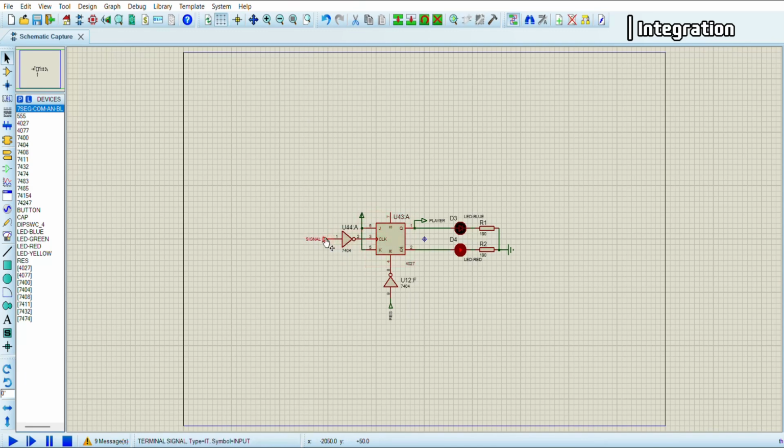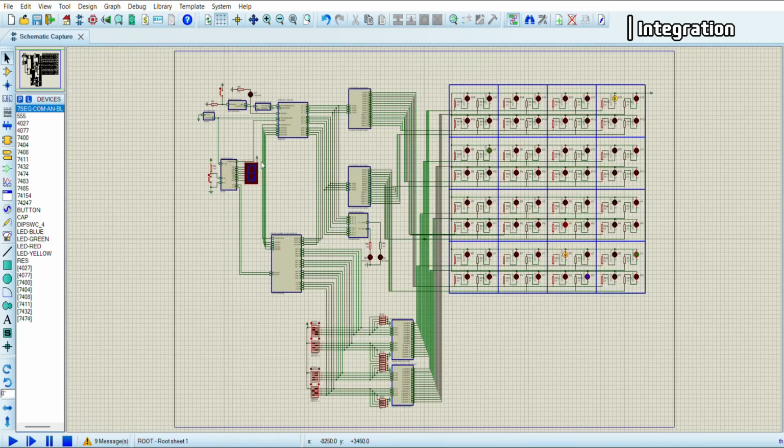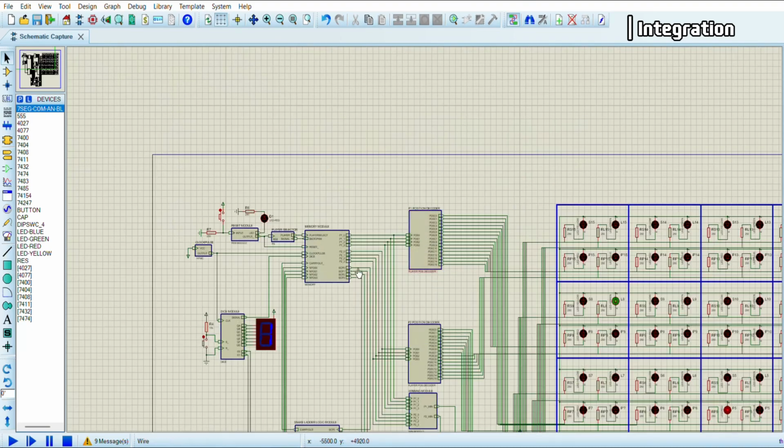So when the signal becomes high, then because of the NOT gate the clock gets a low value, and when the signal again becomes low, after the update of the memory, our clock again gets a high value. It's a rising edge, so then the player gets toggled. So this is it, and here nothing special.